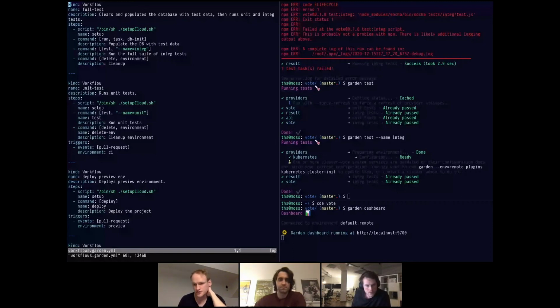And with Garden Enterprise, you can also set things up so that environments will be automatically cleaned up, for example, at the end of the workday, or when the namespace hasn't been used for a while. So just to make sure that you don't have any dangling resources. But again, it depends on your particular setup. If you have the right sort of processes around managing your environments, you can keep the cost to a minimum. But I would just say that our time is expensive and frustration is expensive, and speeding these things up, getting to deliver faster, it's well worth the modest expense of doing this, I would say. And it's not a huge expense at all.